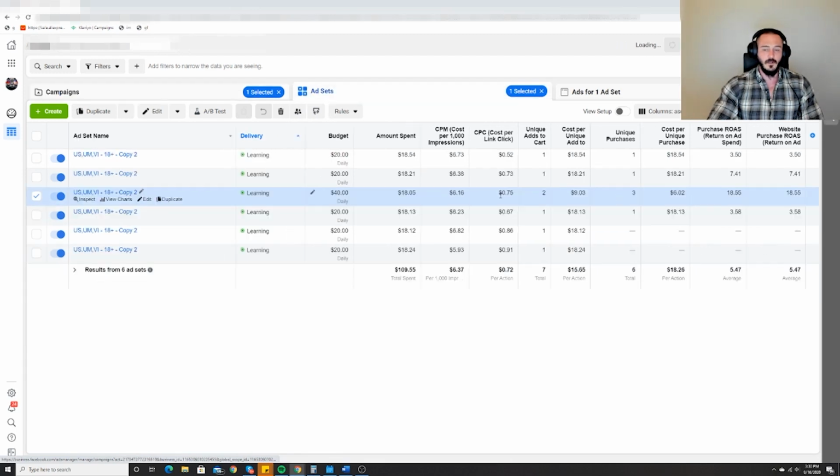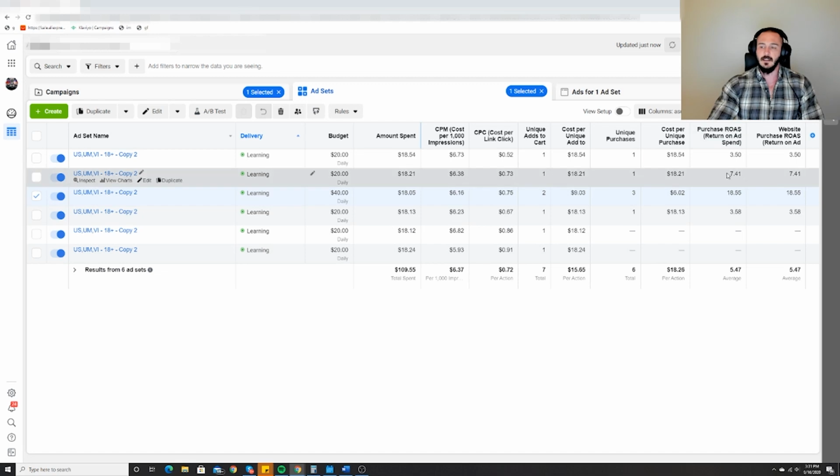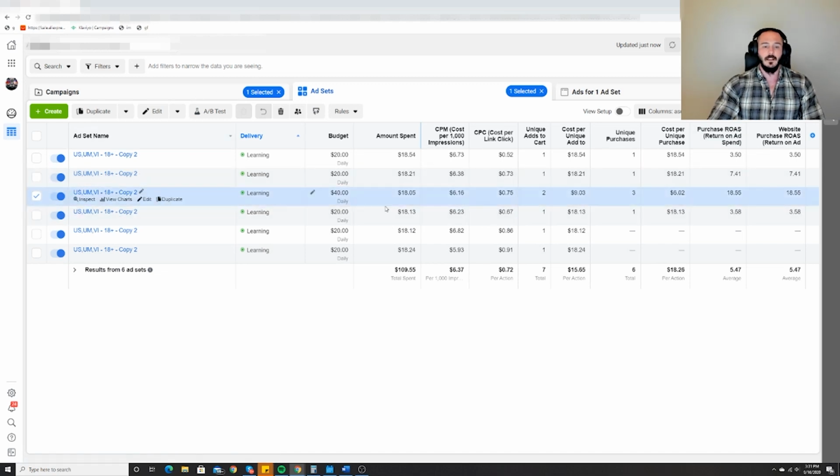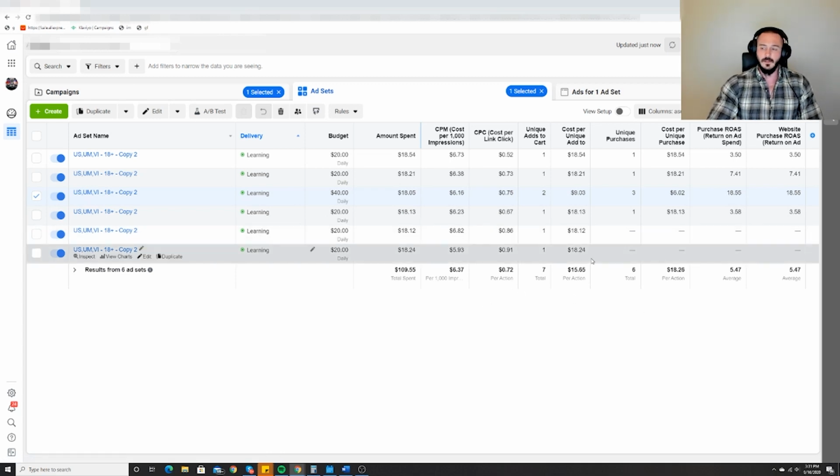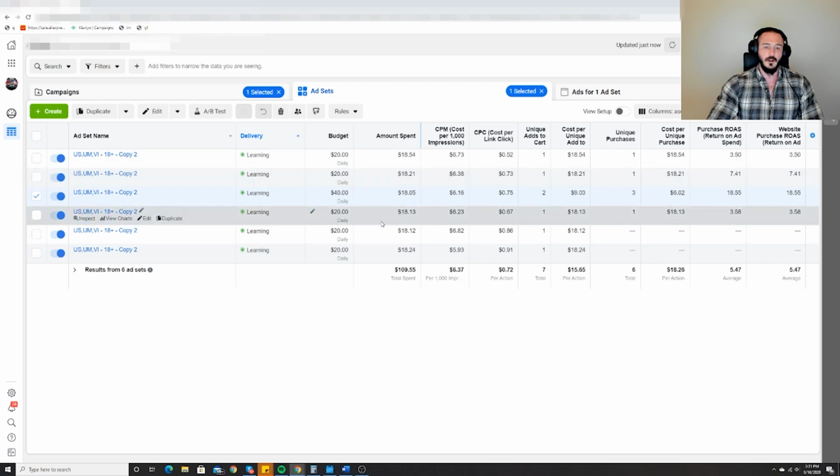Now, we probably won't scale them all aggressively because they are carbon copies. It doesn't make sense to do that. We want to find the strongest one and run with it. But we will probably raise the budgets on anything that's looking really strong, and then just focus a lot of attention on the strongest one. And the next stage of this, for those of you that are familiar with the scaling process, we would move into the expanded scaling strategy once we've gotten these budgets up to around 100, 150, maybe $200, wherever they peak. That's when we would move into expanded scaling.